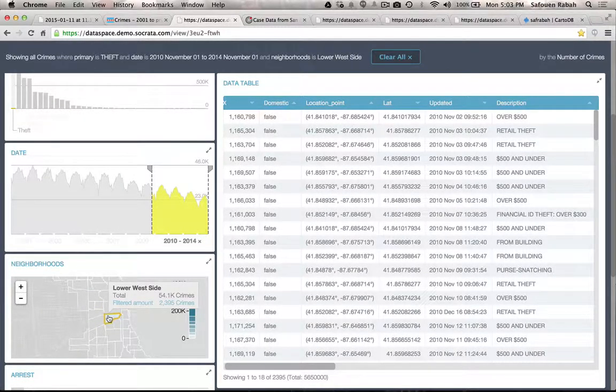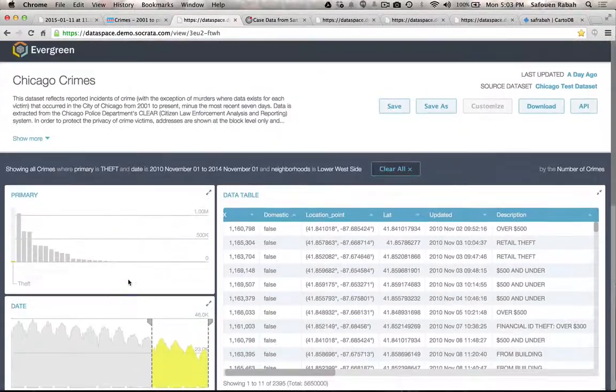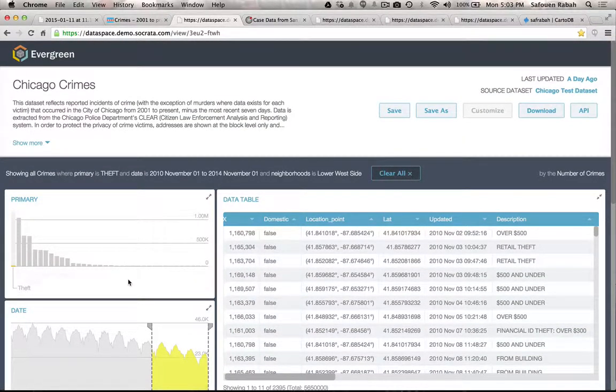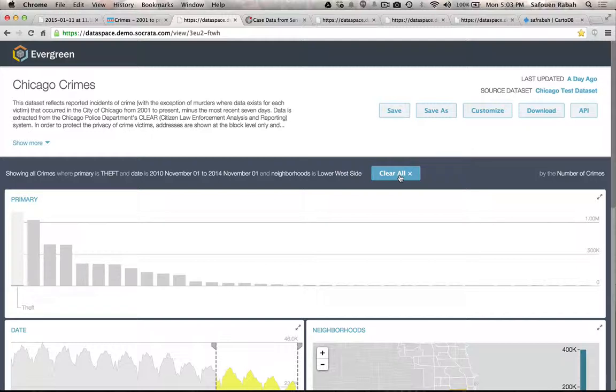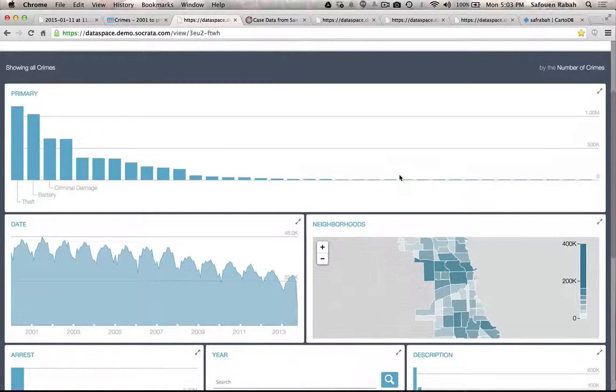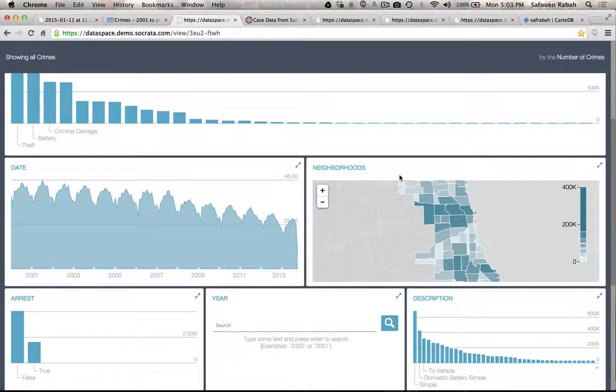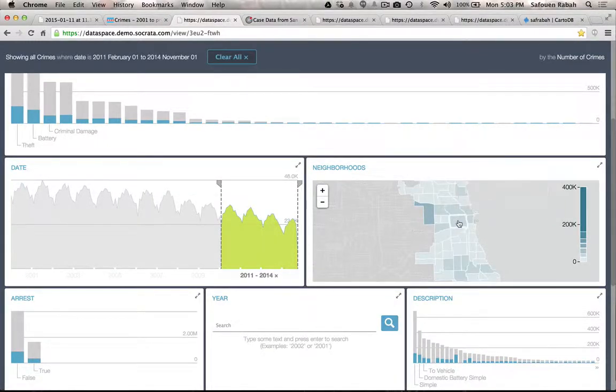And one thing that we should really highlight about this is that behind the scenes there is a lot of work, just like there was a lot of data science that went towards creating this experience on the fly and without effort on the publisher's part. There's also a great deal of engineering that went into pre-aggregating and pre-computing all these compute-intensive operations, such as aggregations of crime by neighborhood or by type or by other dimensions of this data.